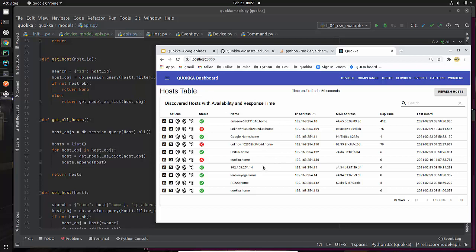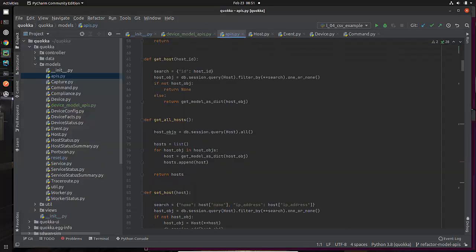Now, looking at all of the hosts, as you might expect, would be via using this API method. So let's take a look at this code here and remind ourselves what's going on. Now, I have this module called APIs in which all of the APIs for getting access to the database live, so that I can talk in a Python manner via like get host and get all hosts and set hosts and pass in dictionaries and things of that nature. And I don't have to worry about any of the SQLAlchemy stuff, and it does the translation between my Python world and the SQLAlchemy world.